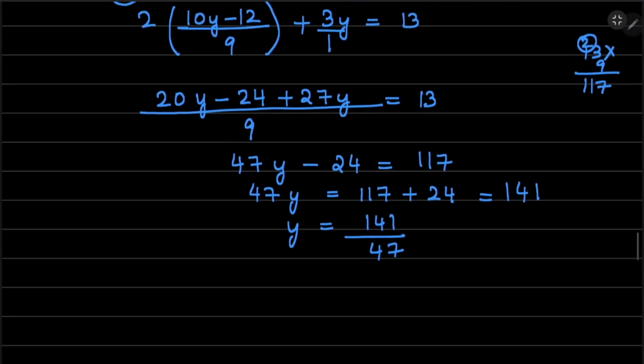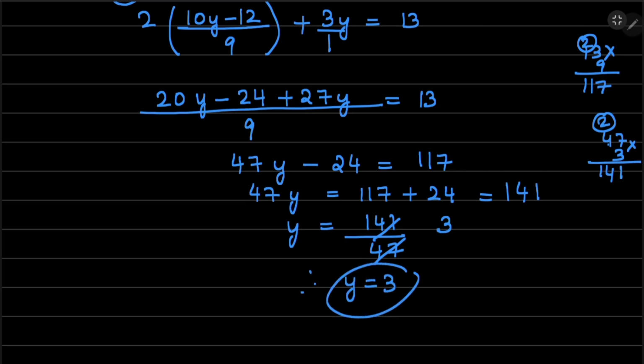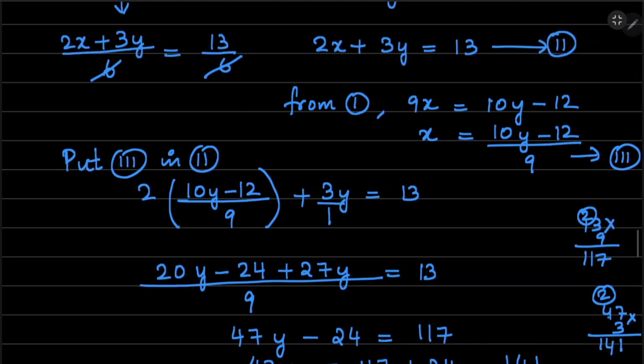So you should think which number multiplied by 7 will have 1 in its units place. So if you know 47 multiplied by 3, 7 3s are 21. So 1 is in the units place, isn't it? So 47 multiplied by 3. So 3 7s are 21. 1, 2 carry over. 4 3s are 12 plus 2, 14. So the answer is, therefore, y equal to 3 is the first answer. Okay, the first value of the variable.